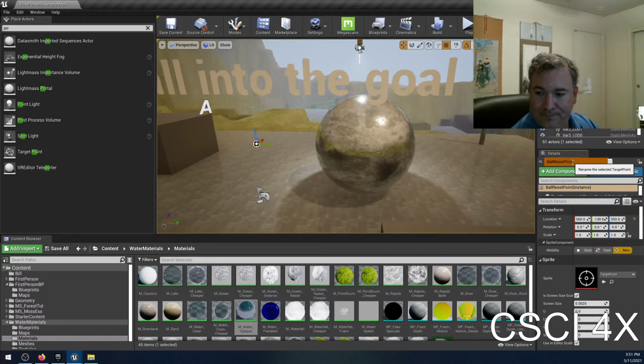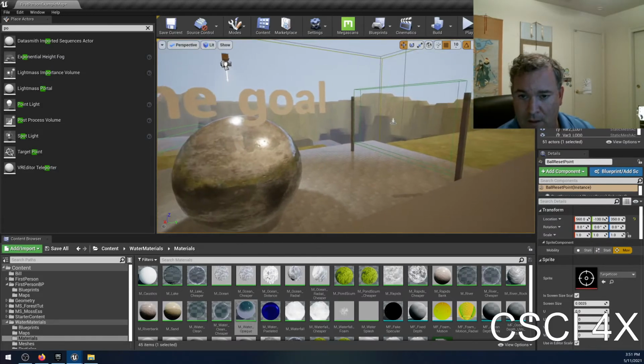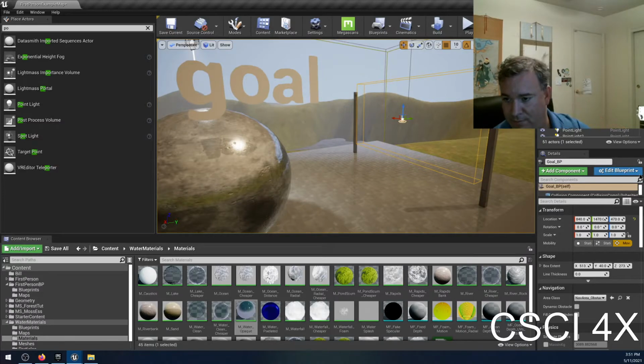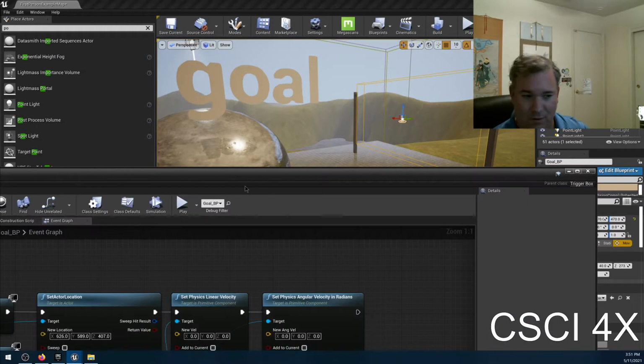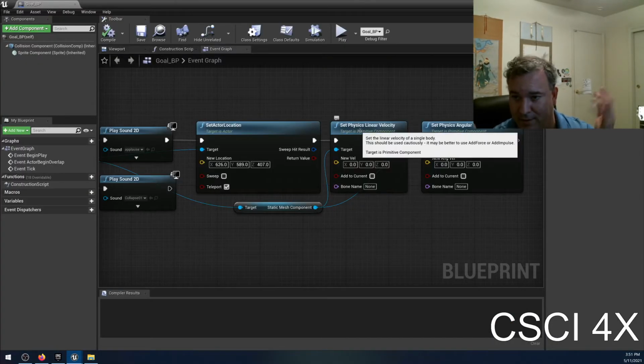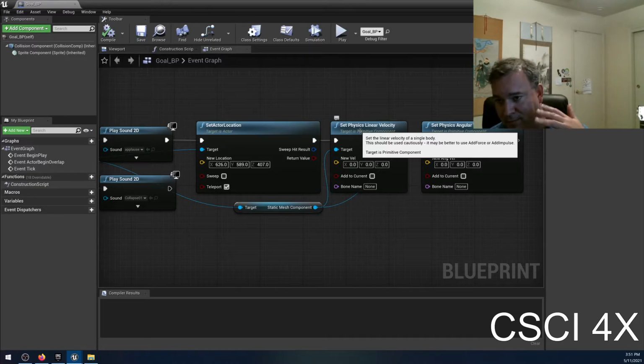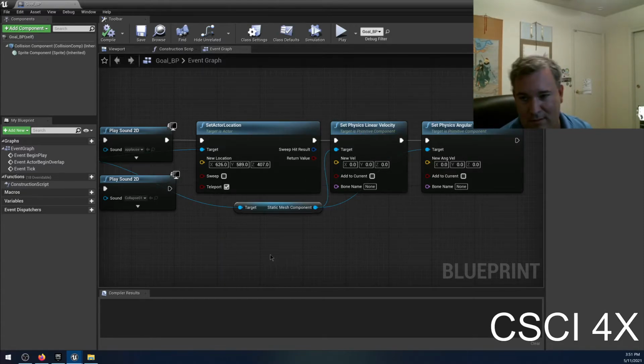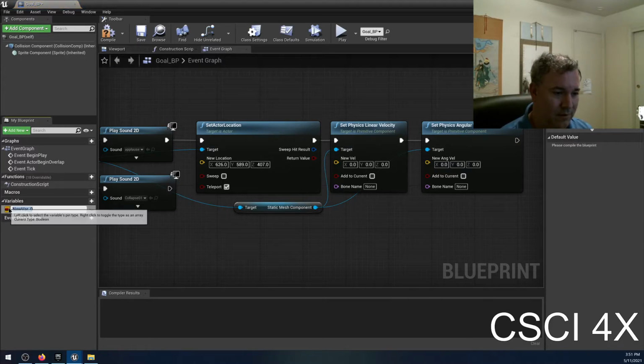reset point, like that. And then inside of here, we could either do a find where we find every target point in the world and find the one named ball reset point. We could do it that way. Or we can just create a variable that is a point.